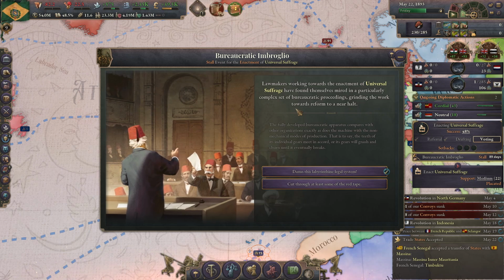The fully developed bureaucratic apparatus compares with other organizations exactly as does the machine with the non-mechanical modes of production. That is to say, the teeth of its individual gears meet in a chord, where its gears will gnash and churn until it eventually breaks.